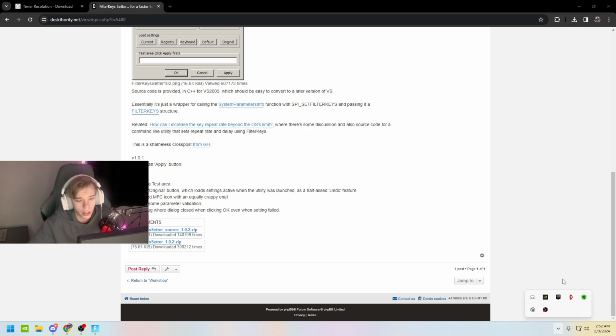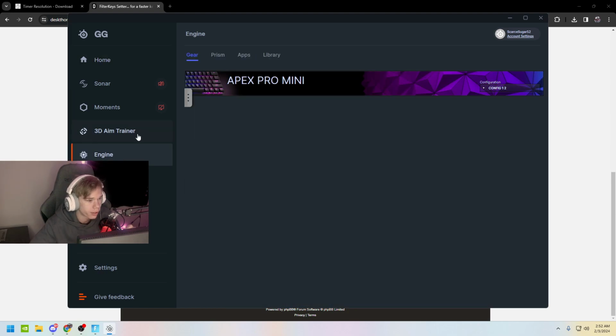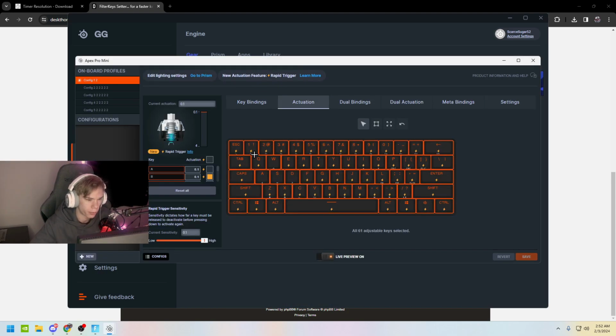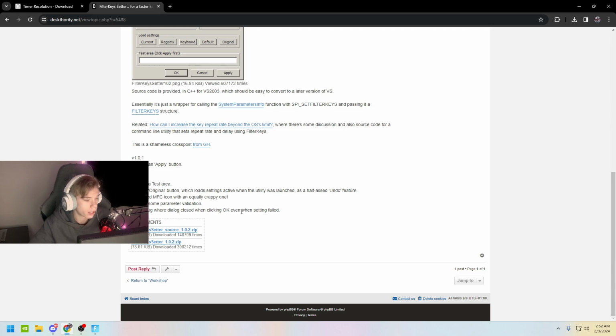So, the Wooting and the SteelSeries Apex Pro Mini actually just came out with rapid trigger not too long ago, maybe a couple months ago, meaning they're just really fast basically, and rapid trigger is basically what filter keys does if you can't do that. If you want any help with setting up your keyboard for the best settings, and if you have an Apex Pro Mini, let me know in the description. I can always help you guys out, drop a video on it. But yeah, you will not need that if you have rapid trigger on your keyboard. I'm not sure what other keyboards do. I just know the SteelSeries Apex Pro Mini and the Wooting both have rapid trigger.